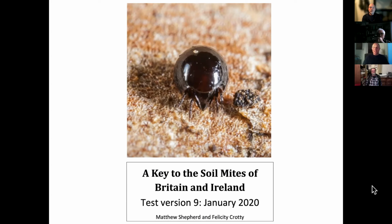So what's your favourite method for people to get records to you then? Well, if it's on iRecord, then please put it on there, because I will be able to get it. And I will also be able to verify it, depending. I might be able to verify if the photos are good enough, but as you've seen, the size of some of these creatures is very, very tiny, and the features we'll be looking for are often very tiny as well, to get it down to species at least. So my verification may not be able to go all the way down to species, which is why it's useful to have groups like this.